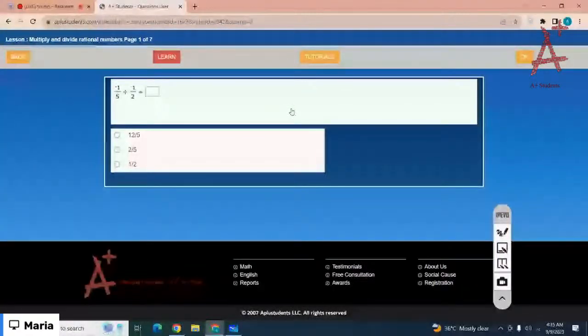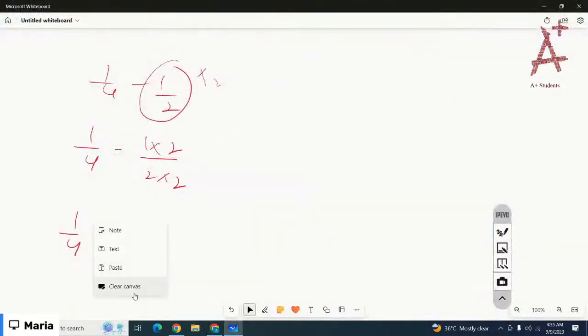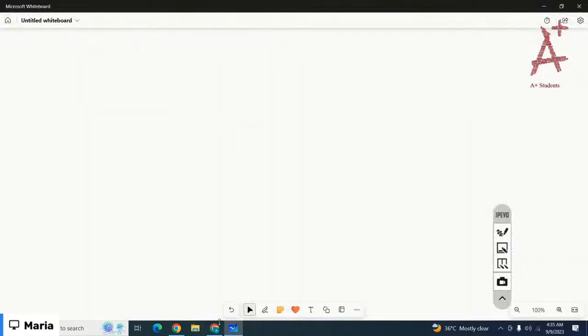Okay, negative 1 by 5 divided by negative 1 by 2. You have to do exactly like you do with fractions, right? Negative 1 over 5 divided by negative 1 over 2. When you are dividing two fractions, you have to convert the division sign to multiplication, and you have to reciprocal the term right after the division sign, right? Reciprocal means you just have to interchange the numerator and denominator, right? So now you can do like multiplying.